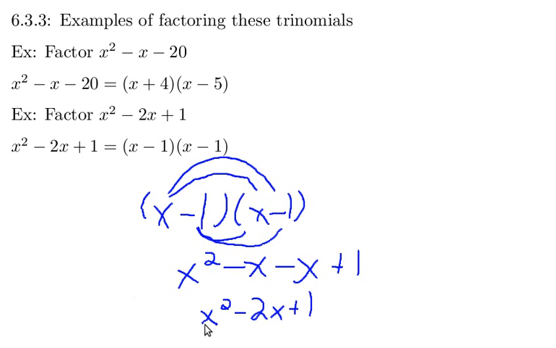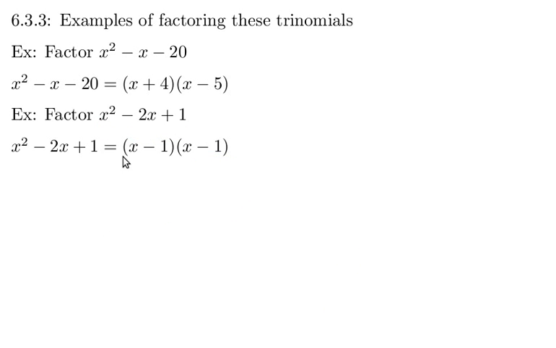So that is the problem that we were originally given, so that means that we did it right, or at least we most likely got it right. It's also remotely possible that you can do the problem wrong and do the distribution wrong, but hopefully that won't happen. So that means that x minus 1 times x minus 1 is our final answer. Okay, we have two more examples to do.